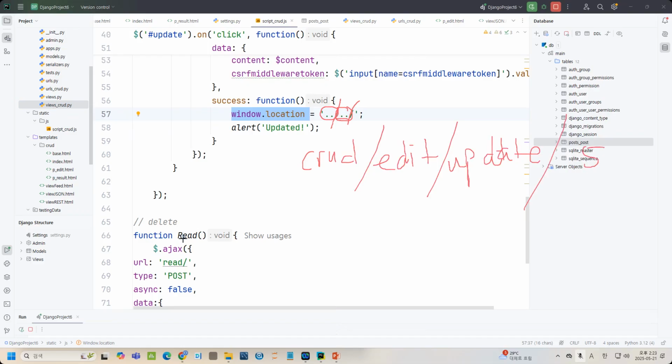And if you want to go to the read function, where you want it to read only, you need to go back 2 times. That's why we need to have dot dot one time, and then the other dot dot. It means we will go 2 times back from the original link. When we go back 2 times from the original link, then we will have the link with root only.